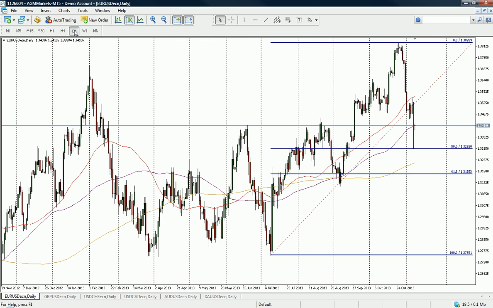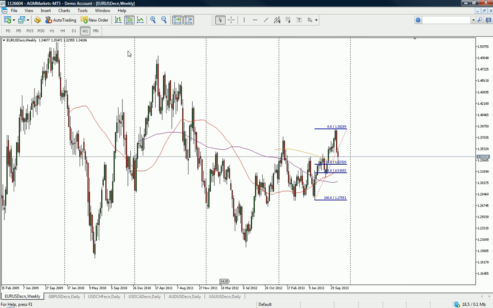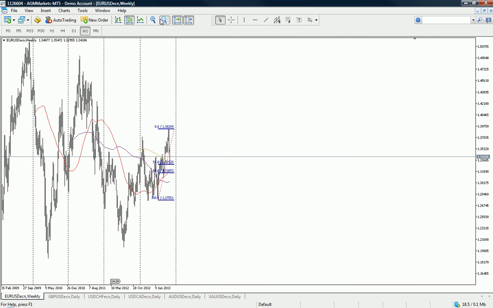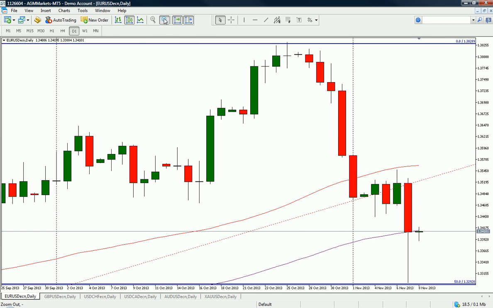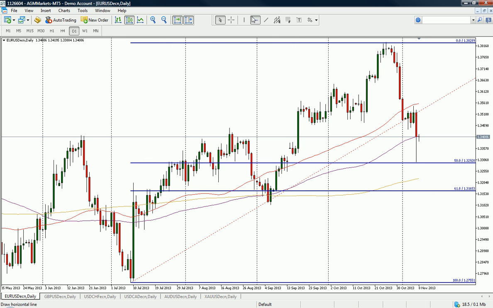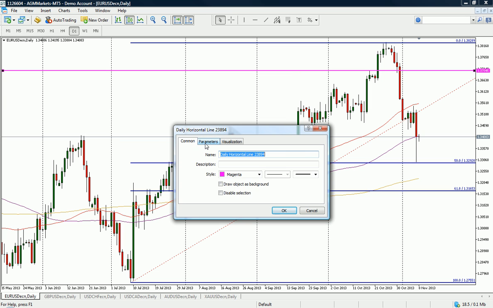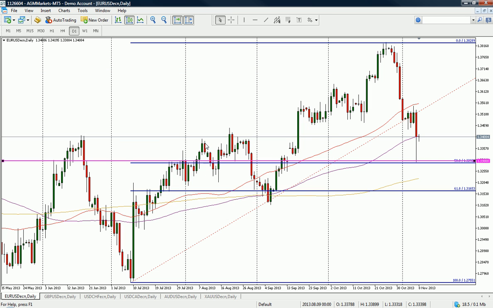To make such a big wick on that, but of course, we'll just briefly look at the weekly. Weekly, we have this 200-week moving average here coming in at this level as well. So a lot of confluence here, a lot of confluence at this sort of 50%. And it was 133s as well. If you draw a support, if you just draw the 133 line, you can see that also lined up with that 50% as well. So a lot of confluence, and there's no surprise really that we got a big bounce there.